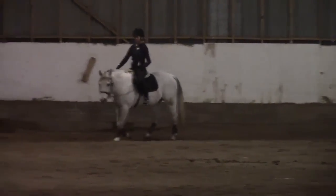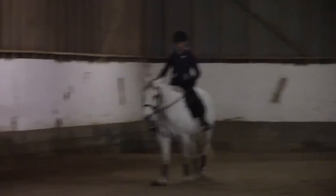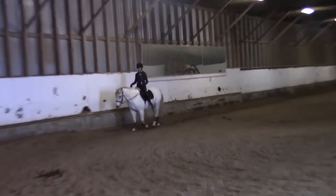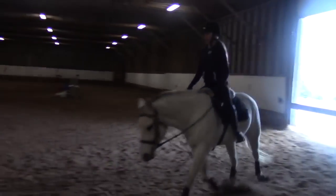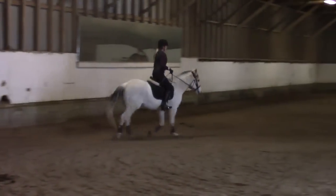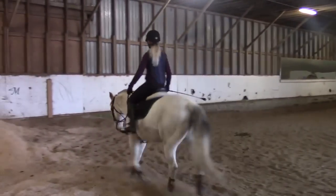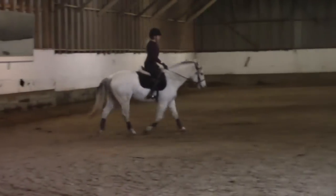She's going to attempt a little leg yield here, which does actually help the quality of the walk a little bit. Although he doesn't have huge crossovers, she got a feel for moving him off her inside leg and got a little bit of a deeper reach. In the trot, he's actually staying out off her inside aids a little better in the mounted work than with the lunging. This horse had a major tendency to want to look to the outside and fall in when we first got him, and that took a long time to undo. We know that comes from getting the horse to work over their back, but it was a big challenge with this one.